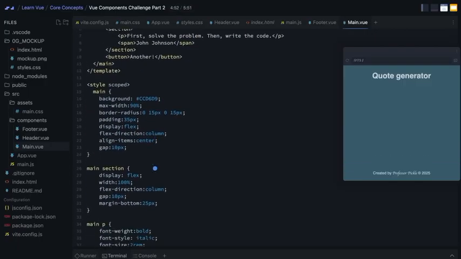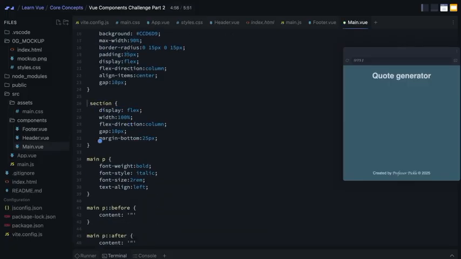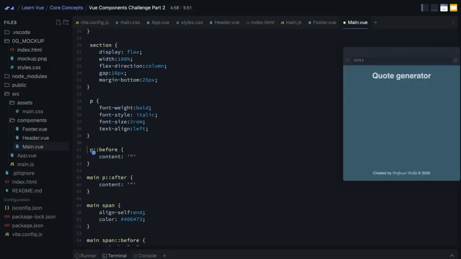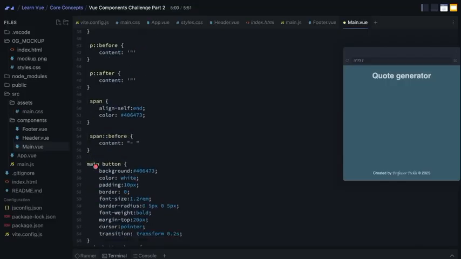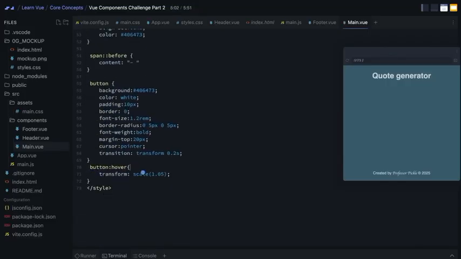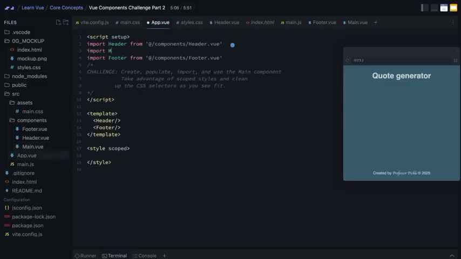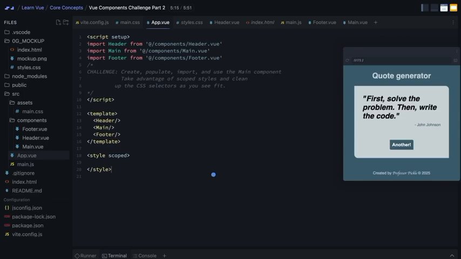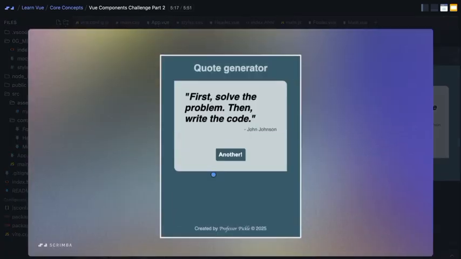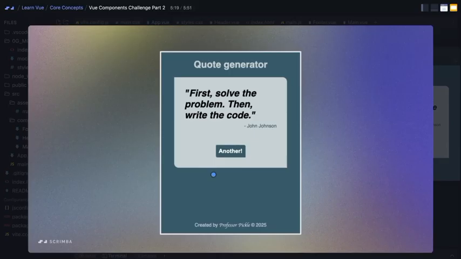Now there's a lot of cleanup that we can do here. Not this one, because this one is the selector. But we can clean up every single other main that is here. And now our main component is ready to import. So back in app.vue, we're going to import main from components main.vue. And down here, we'll squeeze it in between header and footer. And there we go. It's looking great, and the preview looks just like the mockup. So your first guided challenge is now complete.